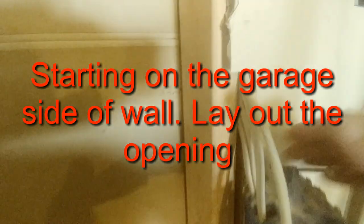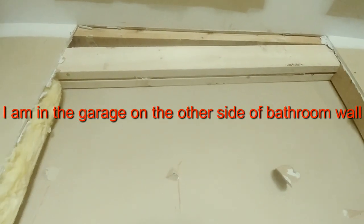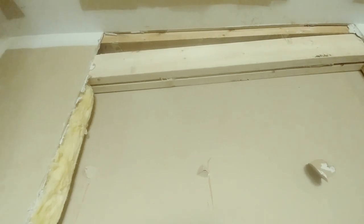Okay, we added another 2x4 to protect the wires here. That's going to be our inside edge. Then we put a header across the top because we took out about 4 feet. Three studs, basically. Well, we're replacing the end stud with a king stud and a cripple, so we're going to stick that in there, flush with the edge of the drywall. And then we'll have our opening and we can cut through to the other side.